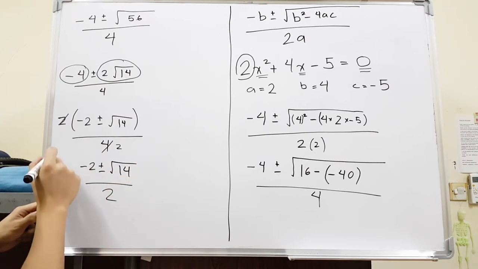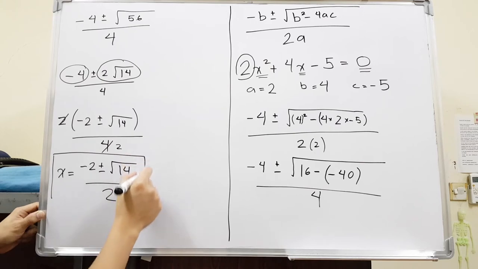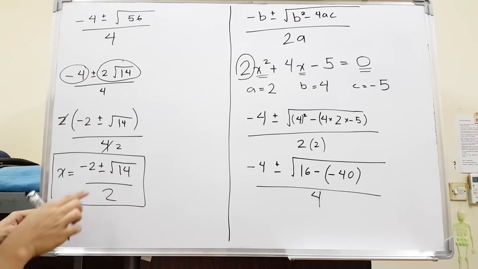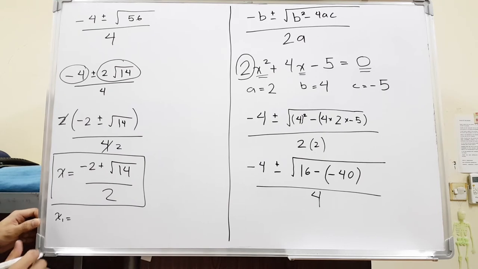So this will be your answer if you are not allowed to use a calculator. We have 2 possible answers. You're going to be writing x sub 1. So x sub 1 is when you remove the minus here. For our x sub 2, the second x, we will be using the minus part. And those are the two answers.